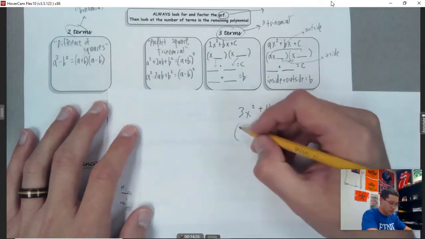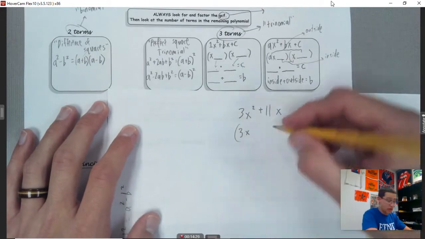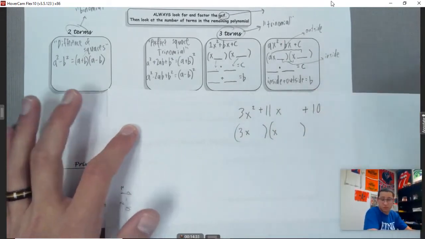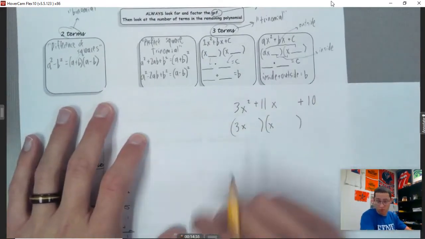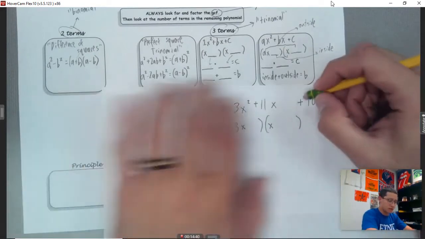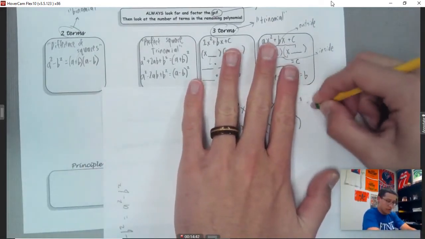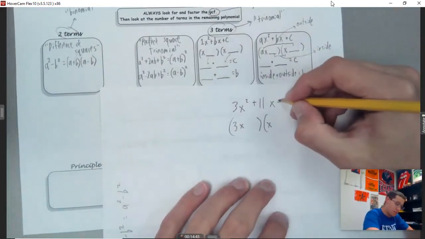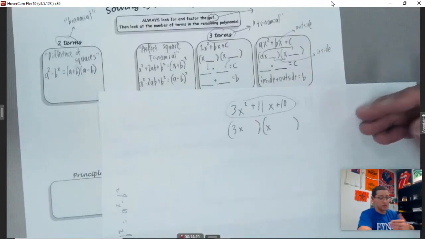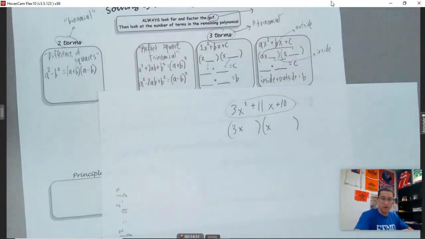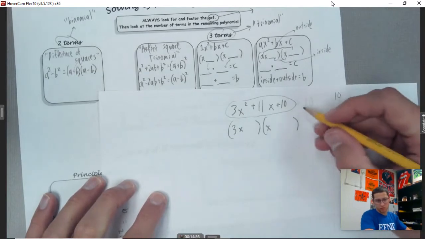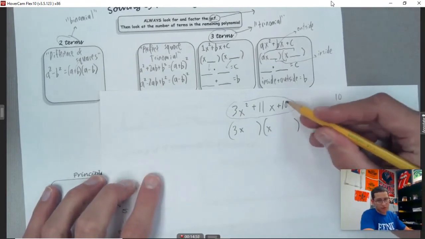The first step is to split it. I've got 3x, then I close it, and I've got x. I'm not even going to worry about solving for 0. We're just doing 3x squared plus 11x plus 10. Maybe let's get a little closer so it doesn't look as funky over there. So you were given this, and let's say the problem is asking you to factor it. The first thing I'm going to do is what I did with that 9. I always start with my c, me personally.